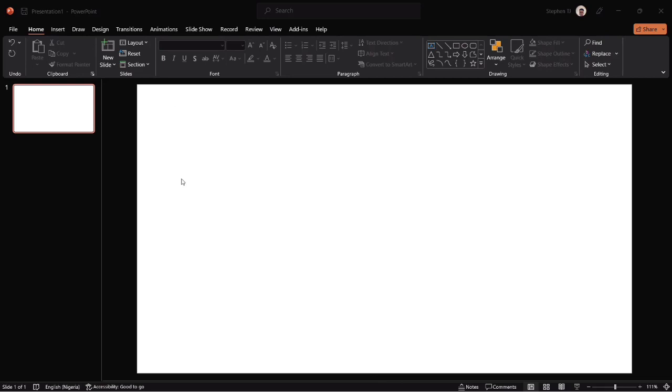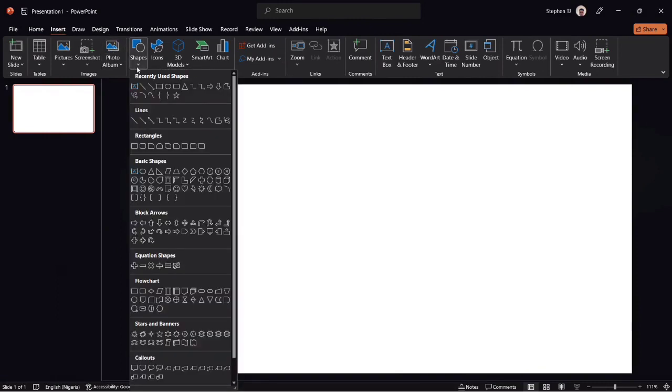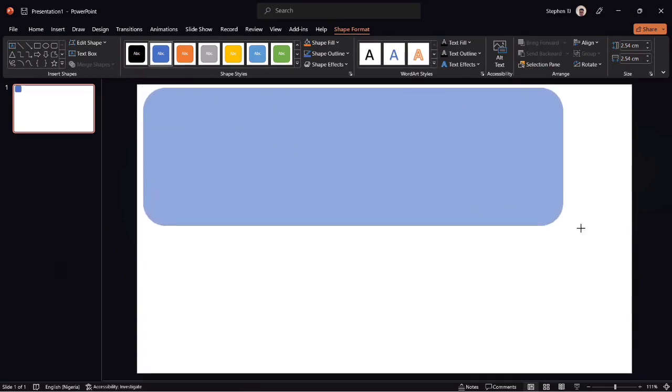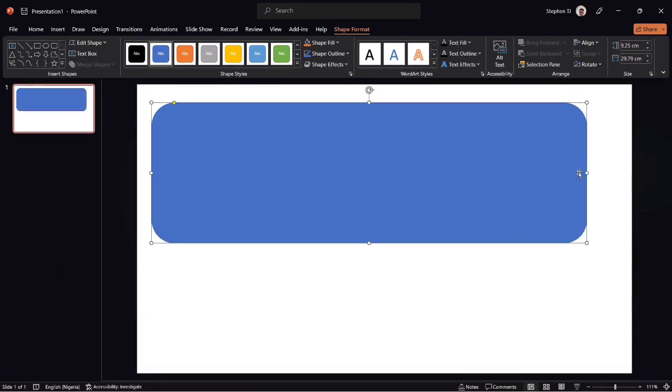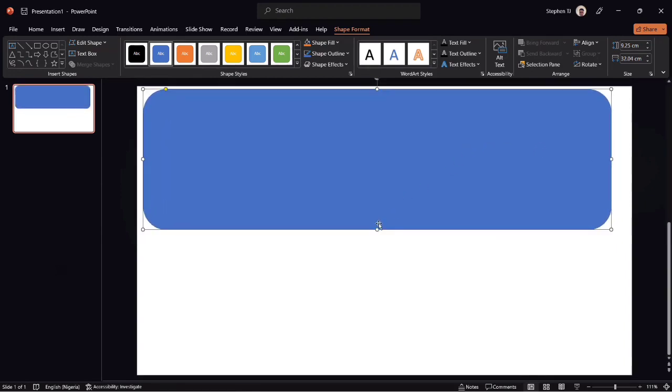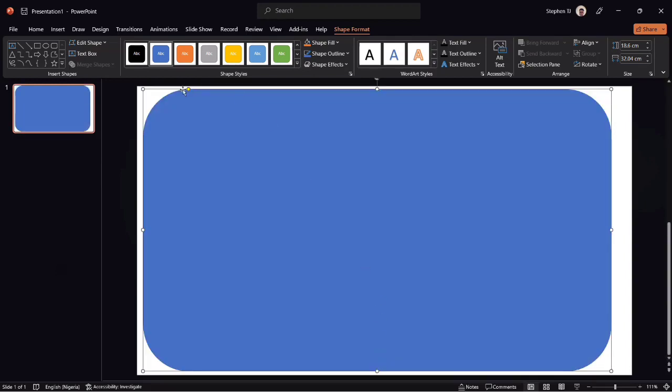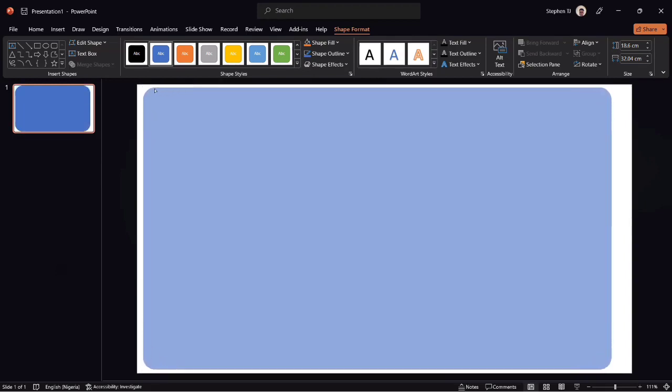What I'm going to do first, I'll come here to insert, then add a shape. I'm going to pick this rectangular shape, the one that has these curves. Extend it all through like this, and then I can straighten the edges from here.